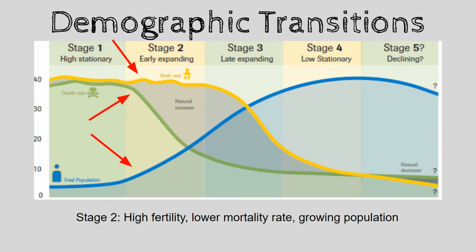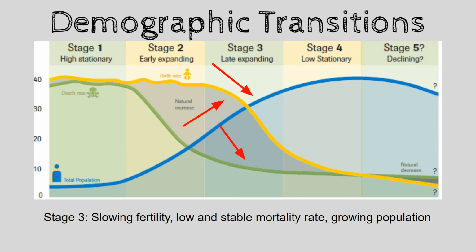Now, this is stage 2. In a stage 2 population, you're going to see a very high birth rate. The mortality rate is on the decrease, and the population is overall rising as a trend. So if you look at a demographic chart and you're like, whoa, this population seems to be getting bigger, there's a lot of kids here, and these kids don't seem to be dropping off, you're in a stage 2 model.